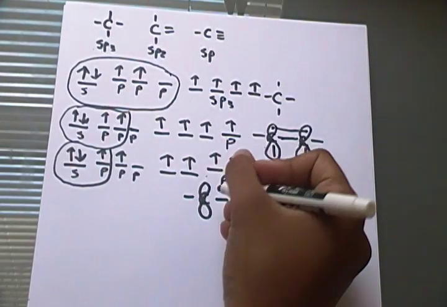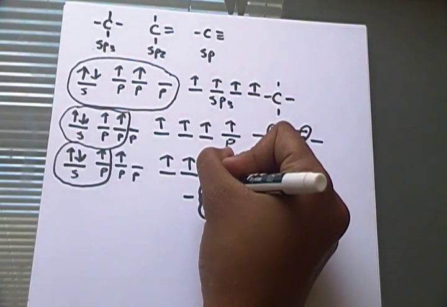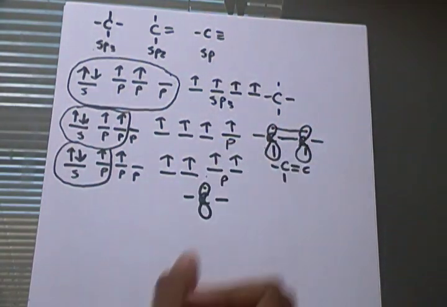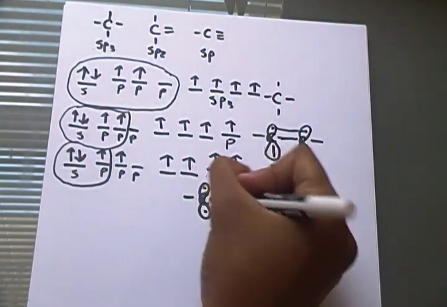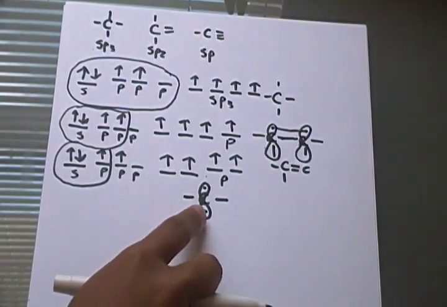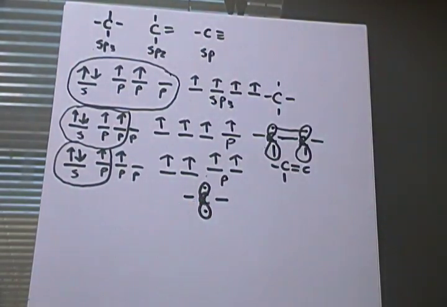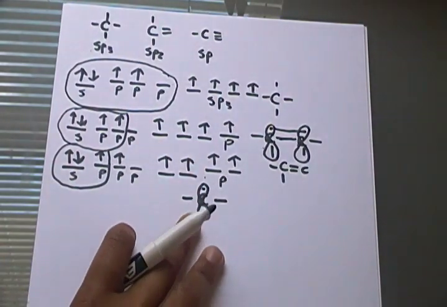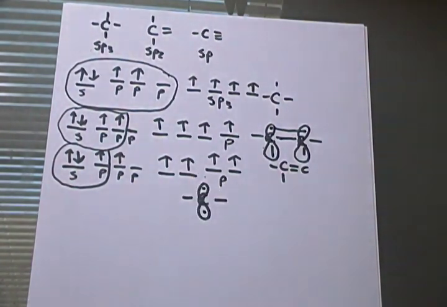You'd have to draw another lobe. But intuitively, you can just say that there's one electron here and one electron here. And they're not really in the same one. But they're in pi orbitals, which are going to be similar to this.